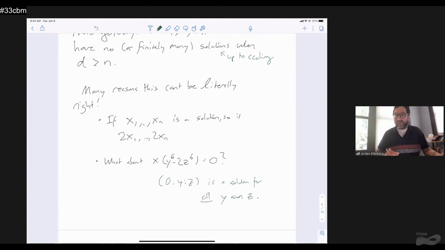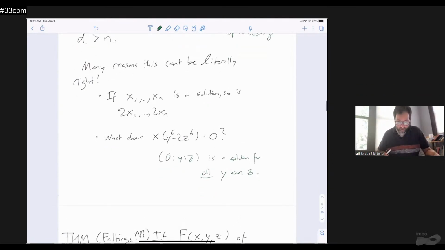polynomial factors, and there was one factor that's very simple, it's just x, and it's very easy to make 0. And so I hope you guys have that feeling, right? If you want something to be 0, if it factors into a bunch of things, that makes it easier for it to be 0, because if even one of the multiplicands is 0, the whole thing is 0. So we would say in algebraic geometry that this equation cuts out what's called a reducible variety. So there's an issue of what's called reducibility that can sort of get in the way of heuristics like this.